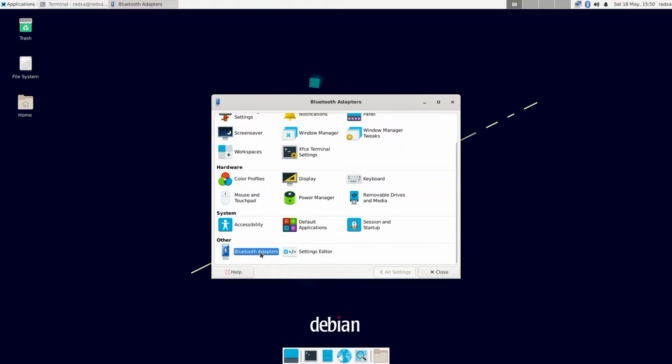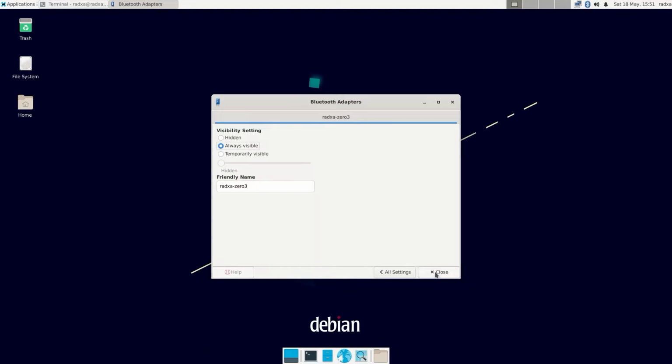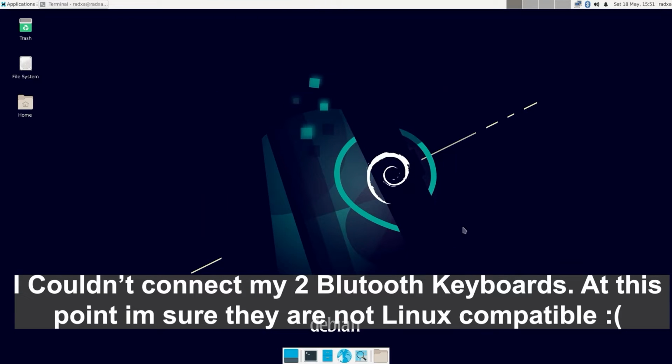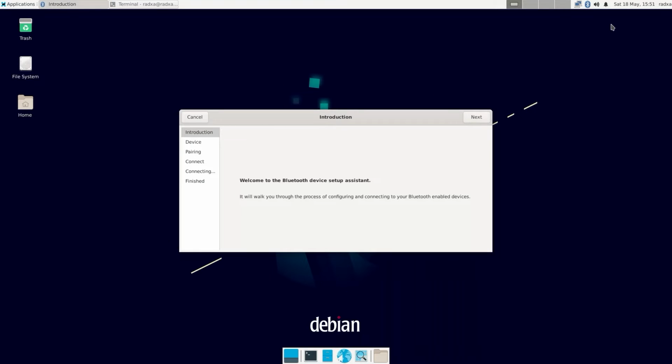Now, one thing I couldn't do on my Orange Pi Zero 2W is set up a wireless Bluetooth keyboard. I have a couple here that I want to try, just generic ones. And up here, if your Bluetooth is enabled, let me see if we can set up a new device. And then let's see if I can actually get it to work. I'm going to turn on the wireless keyboard. It kind of guides you through it.